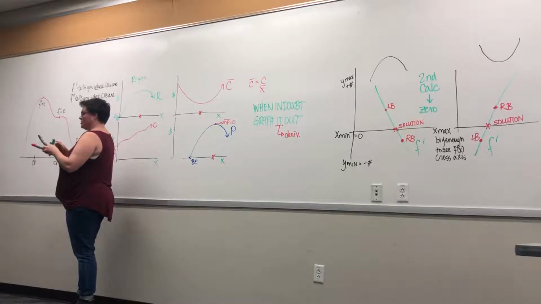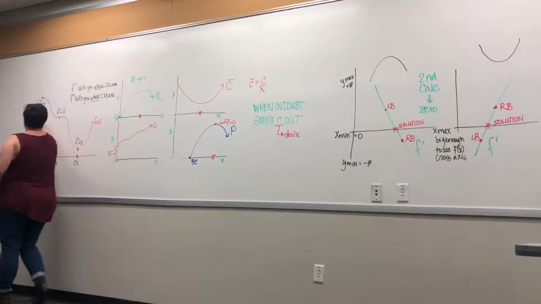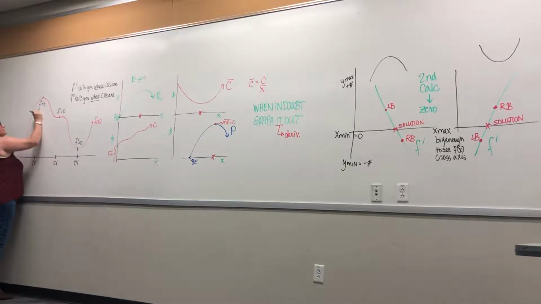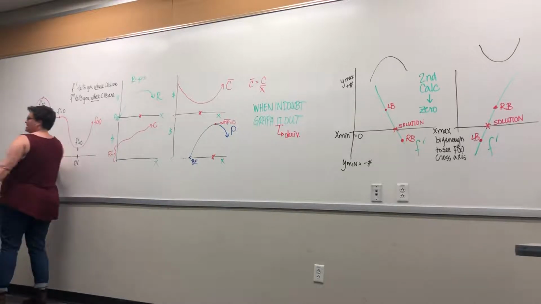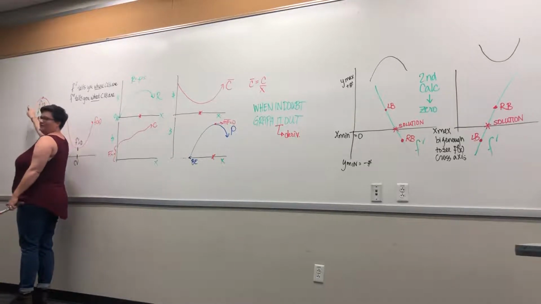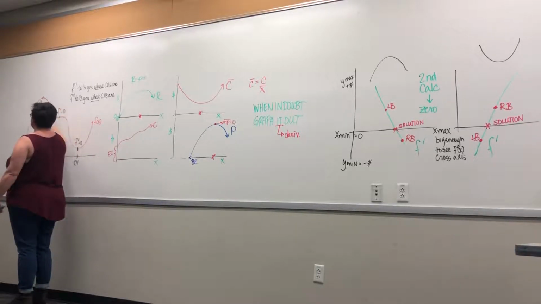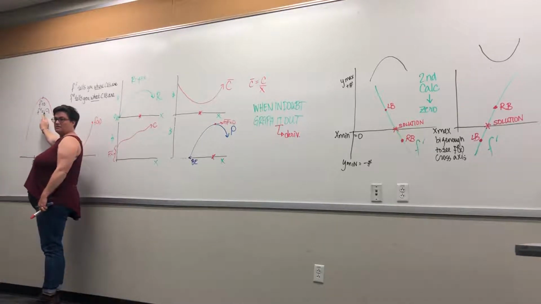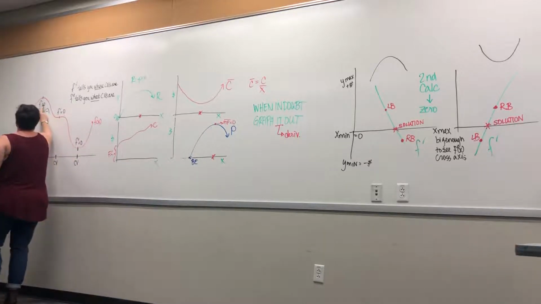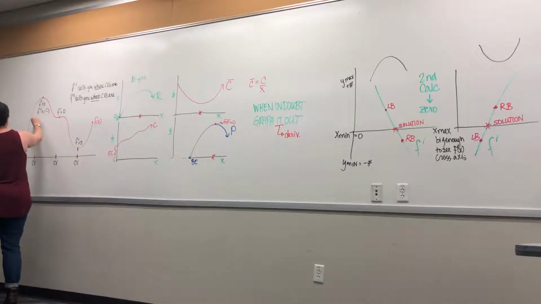Let's go a little bit further with this, guys. What kind of second derivative does this point have? Positive, negative, or 0? It's gonna be negative. It's a sad face, right? So whatever this x value is, if you plug it into the second derivative, it's gonna give you a negative answer. Okay? A 0 slope and a negative concavity is a maximum.